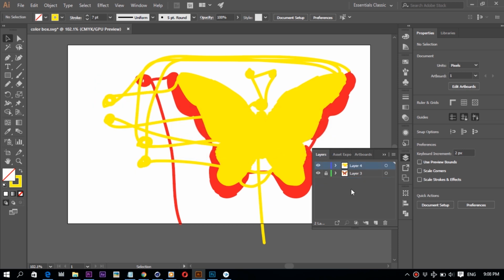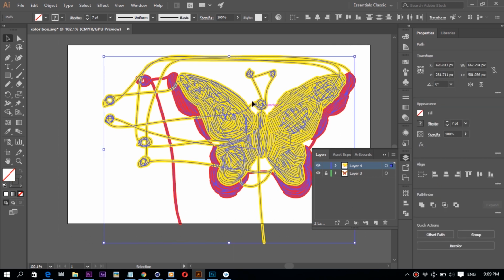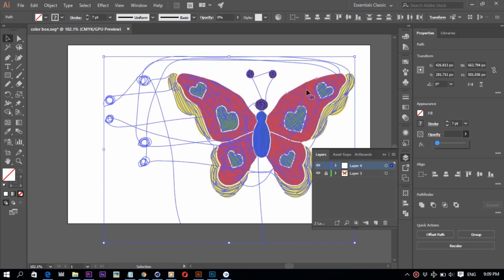Lock on the butterfly and select only the color of the pen tool, and you select all of them by tracking everything. Okay, and you go to opacity. You see 100%, and you have to decrease it to 0%.